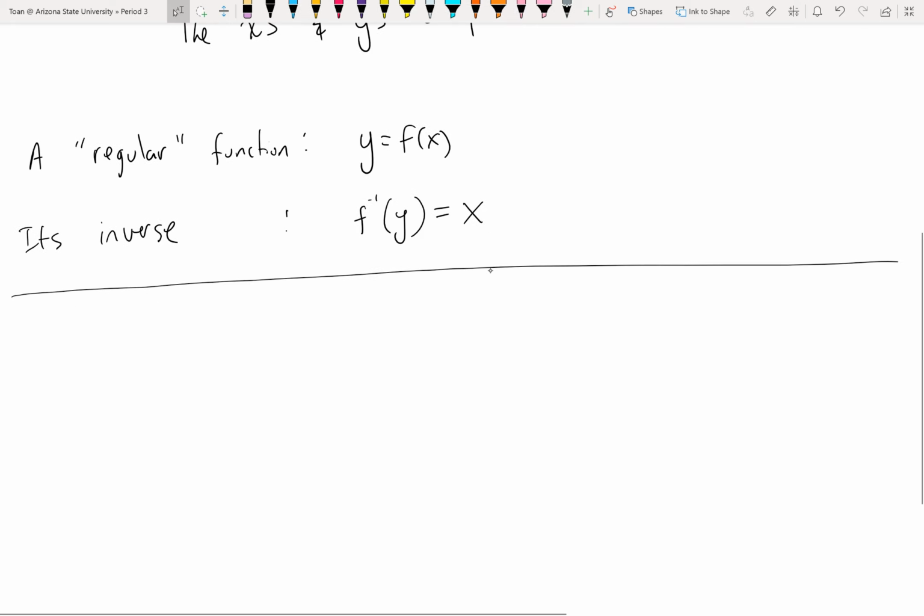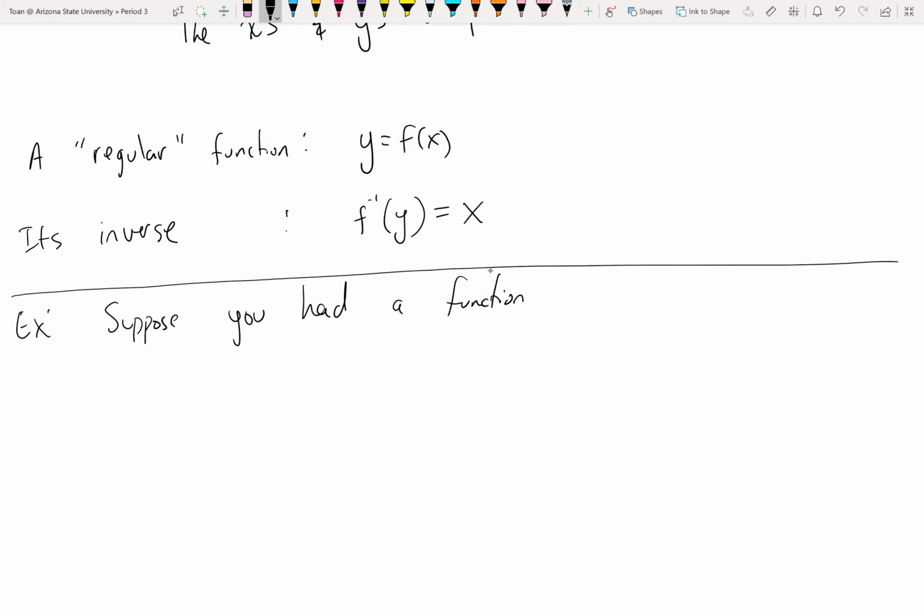For example, suppose you had a function f, right? And you know what? I'm going to be mean. I'm not going to tell you what the equation is. I'm just going to tell you have some function f. But I'll throw you a bone, such that I will tell you f of 2 equals 5. Right? So I have this mysterious function. I'm not going to tell you the equation, but I do tell you that if you plug in a 2, you'll get out a 5.